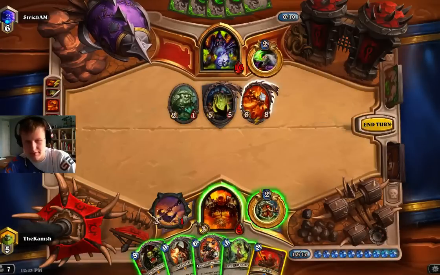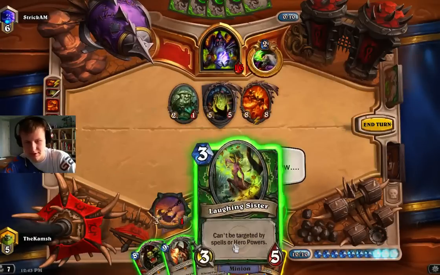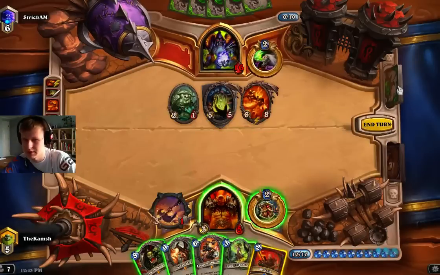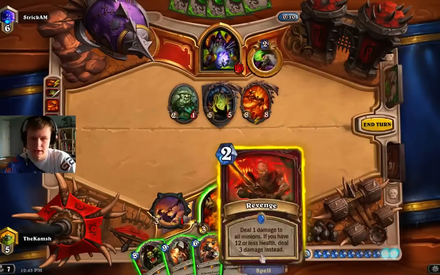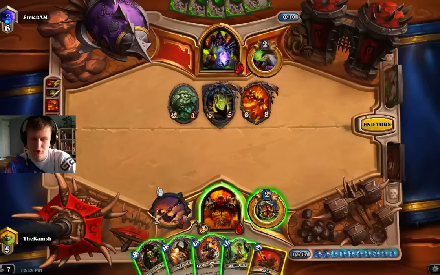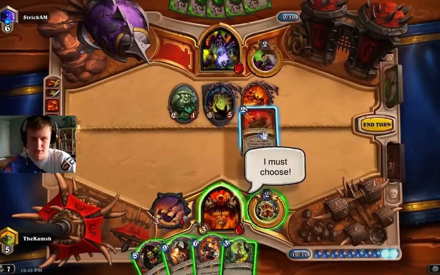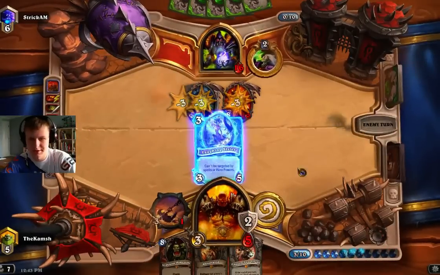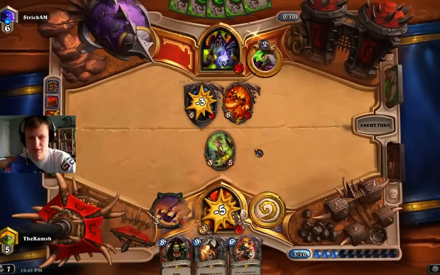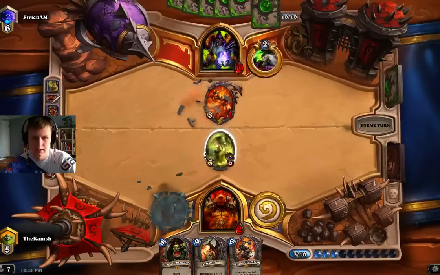and then play a Laughing Sister, and hope Rag hits Laughing Sister, because he can't remove it. And we have to hope he doesn't have Hellfire in that scenario. So I think we have to do that, and then we can Alex ourselves the turn after. We could just Grom and trade, but then we're dying. So, okay, do this, and play this, because if we play Thorson, it could get Siphoned again. We need the Rag to hit the Laughing Sister.